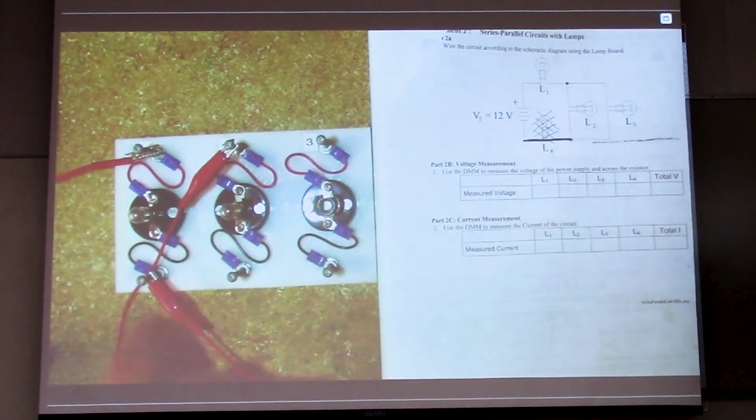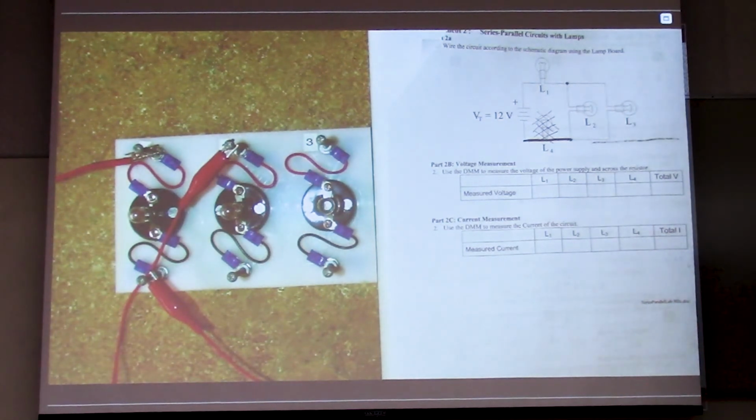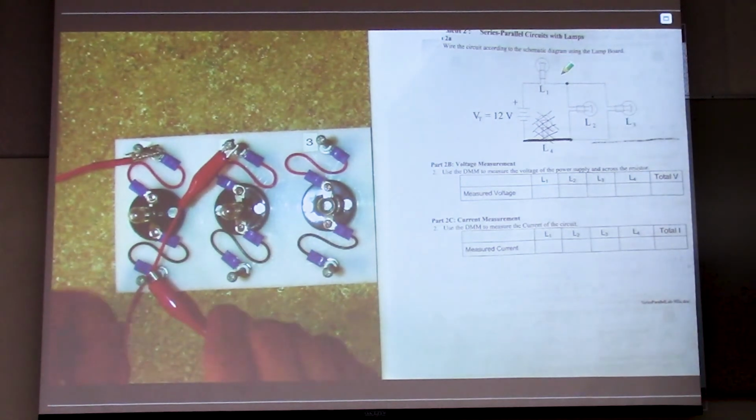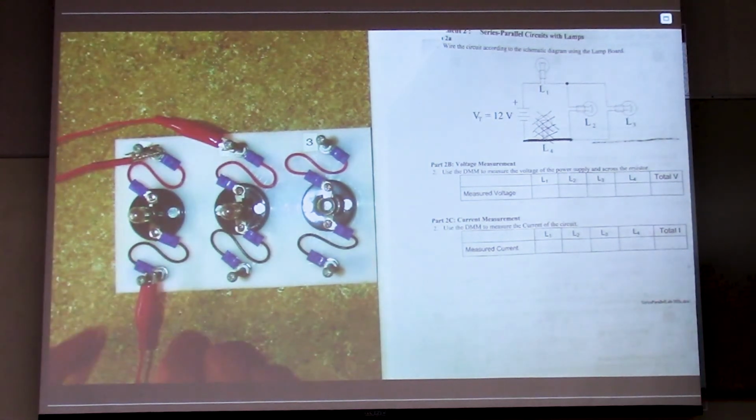Okay. A lot of people get confused about this part. Normally I like to arrange my circuits so that they look kind of the way that it's shown in the book. It helps me keep things straight. But we can't physically move the components that are screwed into this board, so that makes things a little bit tricky. But if you just see that one side of L1 is connected to the positive side of the power supply, and the other side of L1 is connected to the top of L2, if you can get that far, then you should be doing all right. So we've done that now.